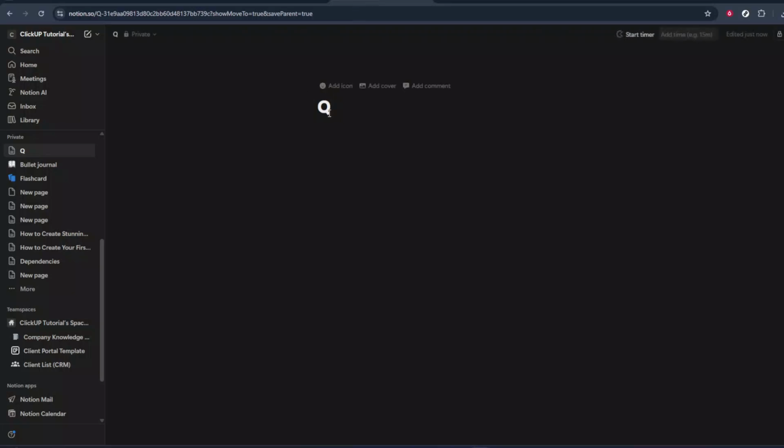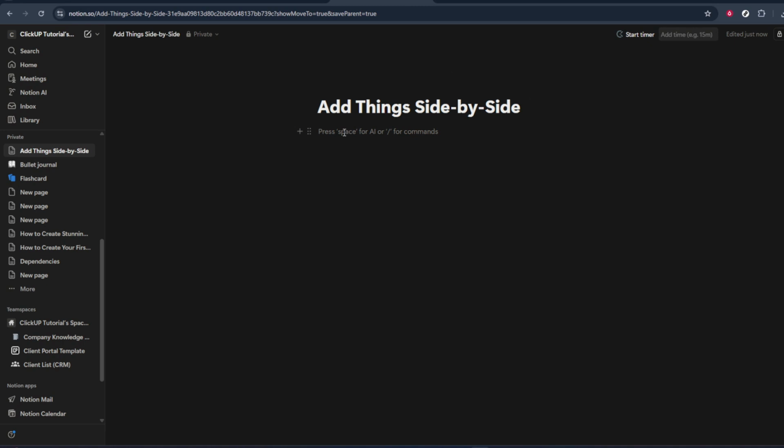In today's video, I'm going to teach you how to add multiple columns in Notion. Being able to place content side by side in Notion is really useful for organizing your pages. You might want text next to an image, a task list beside notes, or multiple databases lined up in a clean layout. Columns let you do exactly that, and the process is actually very simple once you know where to look.